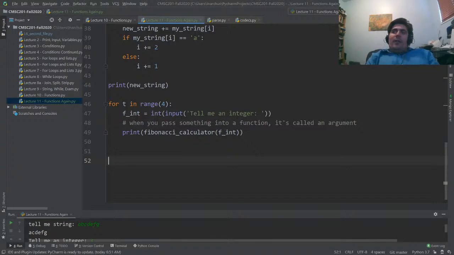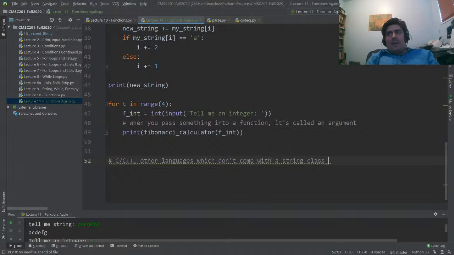So other languages, like C and C++, don't always have those functions. There's other languages which don't come with a string class like we have, or they don't come with a dot lower or dot upper method.